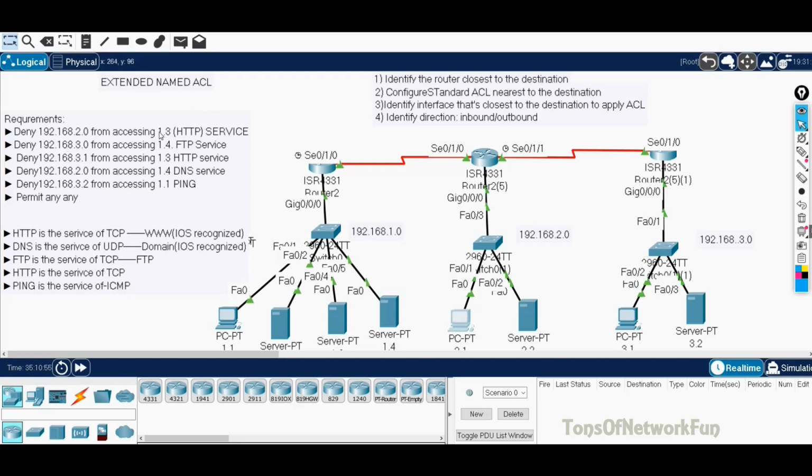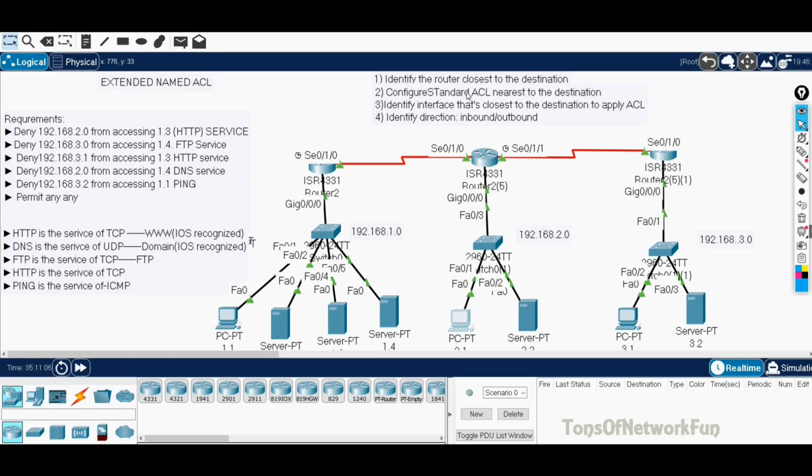Also, we can use the FTP service if that one is configured. We can also use the domain service if that one is configured. So you got the idea. Everything else should work other than these requirements. We must meet these requirements, but everything else should work. That's what permit any means, and we will also verify that. This one we'll talk about as we configure.